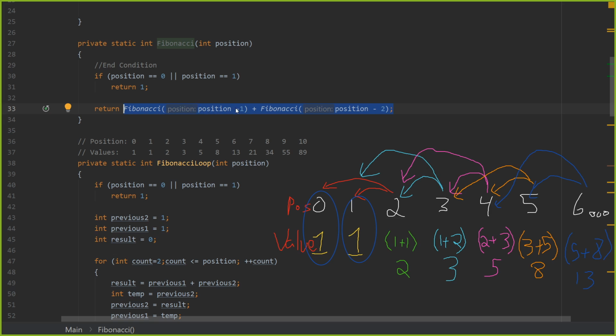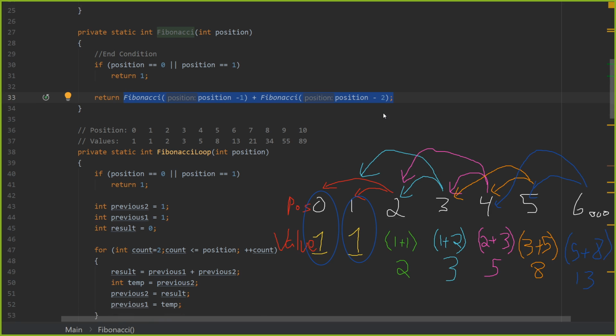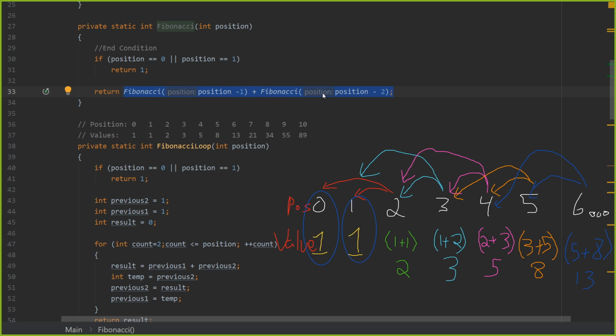So 6 minus 1 gives you 5. 6 minus 2 gives you 4. So I would keep going down until I reach the end condition, which is 0 or 1, and then go back up on the call stack.